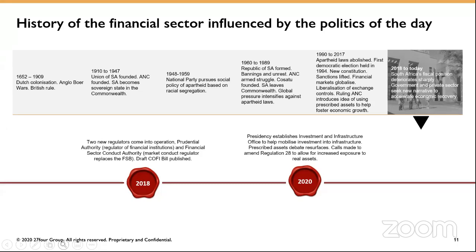And so the government set up an office within the presidency, basically to package infrastructure investments and to introduce those investments to third-party funders, the private sector, as well as retirement funds, to crowd in funding in the form of blended financing for a revised fiscal allocation. And we'll talk a little bit about this later on, because what this does mean is that certain regulations in the South African financial sector need to be amended to allow for institutions to invest in unlisted assets.